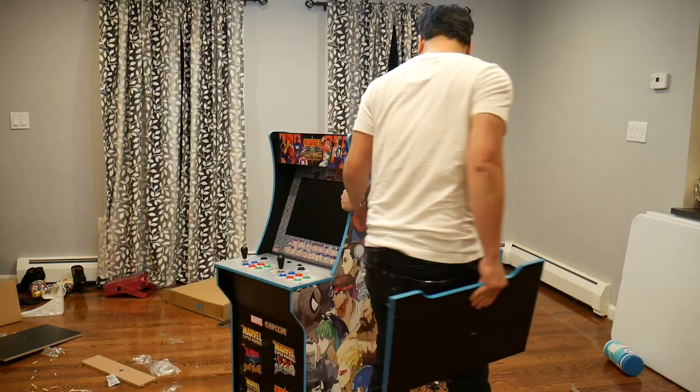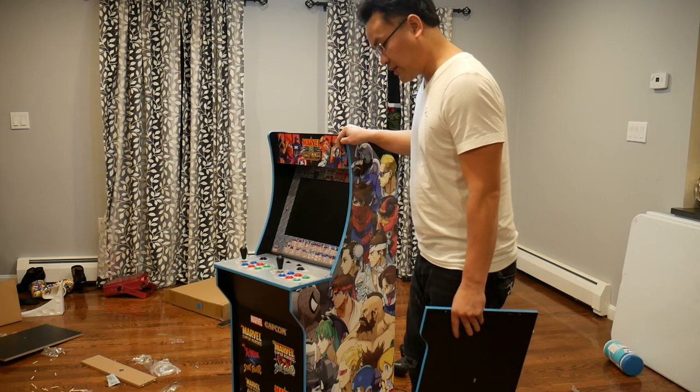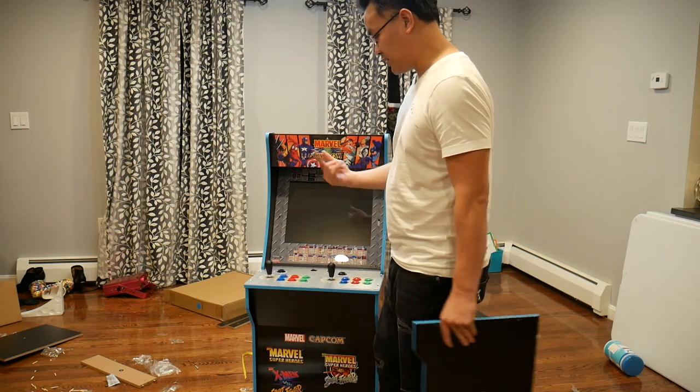So far so good. From the last time, I can still remember where everything goes. Just like when you're putting together IKEA furniture, the first one takes you forever, and then after that you know where everything goes and everything just clicks in.